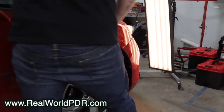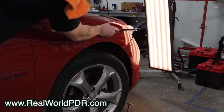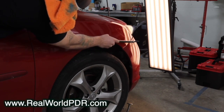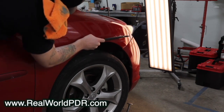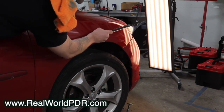Even though this isn't a blending tutorial, I want to show you my setup while blending. Notice how I push the light back further in — this is going to force me to view the light by moving my face very close to the panel. This is the long view, and it's going to make sure that every single little wave becomes apparent to me. This is extremely important while blending, but also extremely important while finishing dents. When I'm pushing, I'll finish using this extreme long view whether it's blending or pushing. Then I'm going to move that light out and find some natural reflection — find a hard line anywhere way off in the distance. That's going to give me all the details.